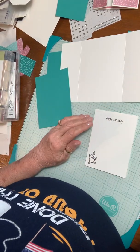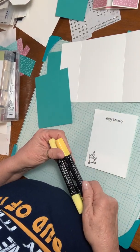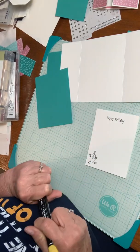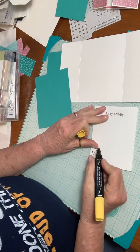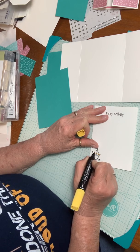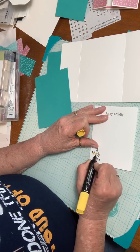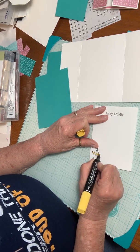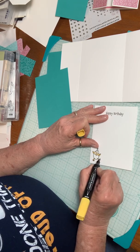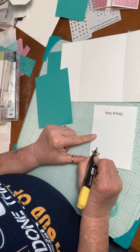Okay, so I got my light and dark Mango Melody here. And I like to take the dark first. It's kind of little, so you're probably not even going to be able to tell. And take the skinny end here. And I'm just going to do over the darker places, make a little, like a shadow there around the edges. And so yeah, it's not a very big place to color. And then of course I'm going to do the legs and the feet with it too. All right, oh, and then I'm going to also use it on the hat, so I'm going to put it right in the middle there.